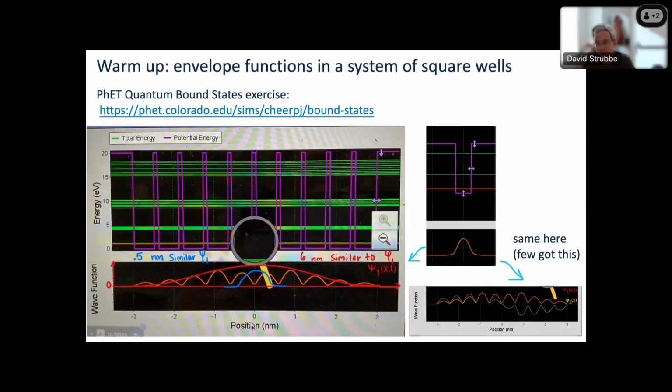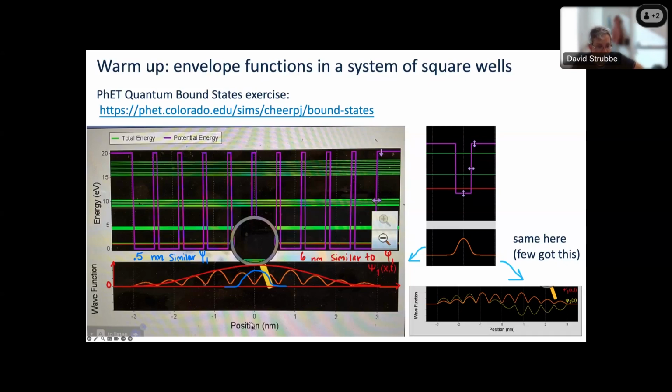Okay, so now getting into some of the actual exercises that they did. This is something using the PHYS project, which is a nice project of little simulations for all kinds of areas of physics, things that are much simpler than what we have in nanoHUB. They have a quantum bound states exercise, and you can see it has a potential like this.